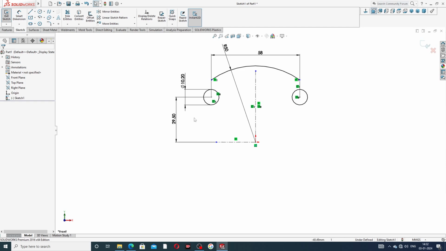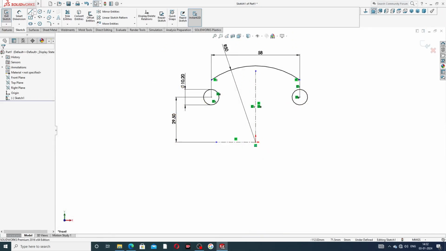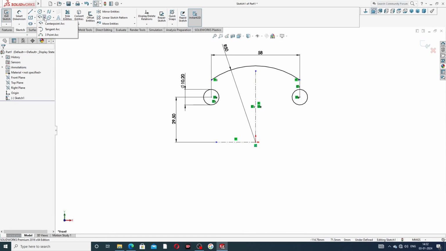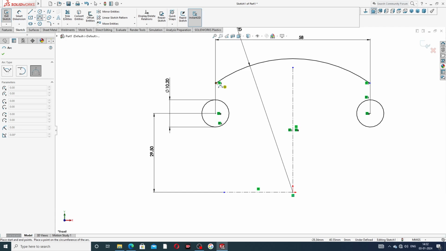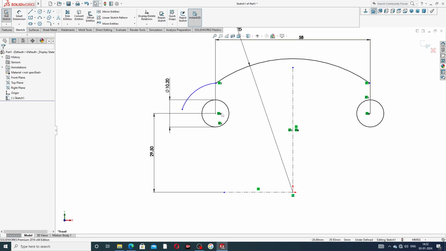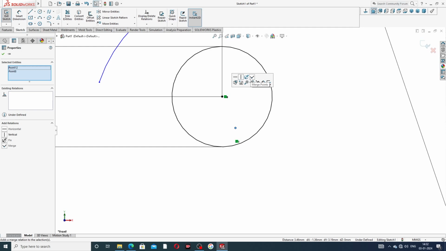Okay, and next is drawn here. Select a line. At first select a 3-point arc, and the arc is drawn here. Select this and this point, press the Control button and select this point, this is a merge.